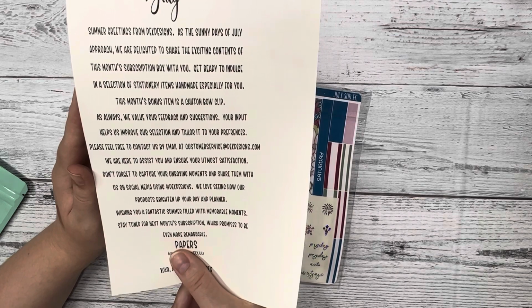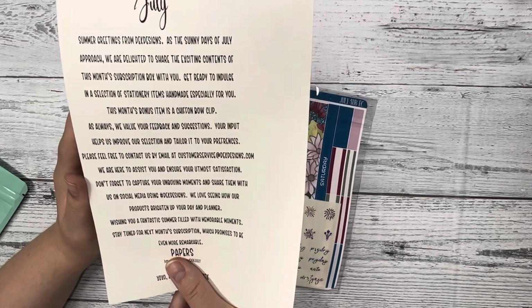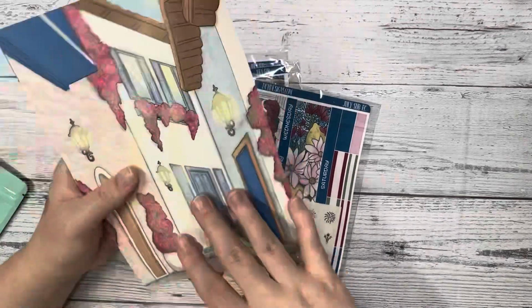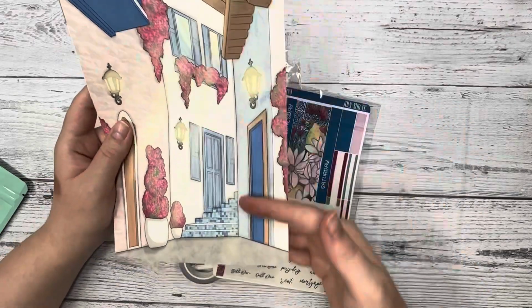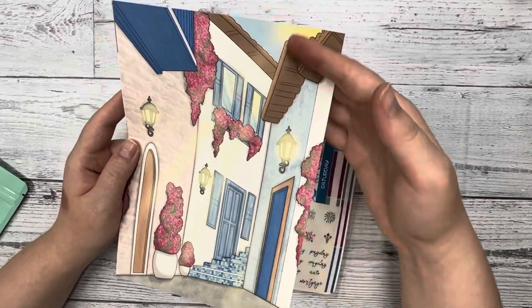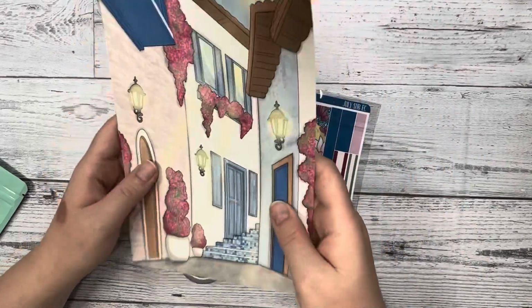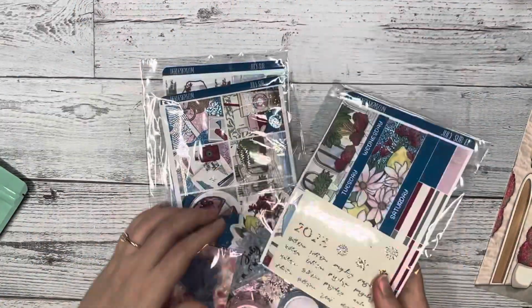And then we have below our links to the papers that you can print out if you want to use that in your planner as well. And also, what's really nice about this is that you can use the newsletter that we send out on the back side of it with the design or with the scene on it in your spreads, and tear it up if you want, or just kind of put it in your planner. It's up to you. So I'm gonna put that off to the side. I'm gonna show what else we have.